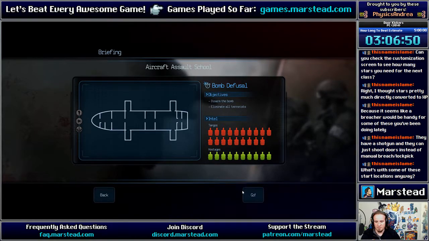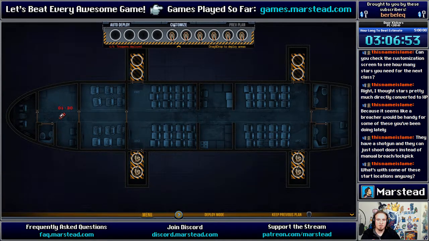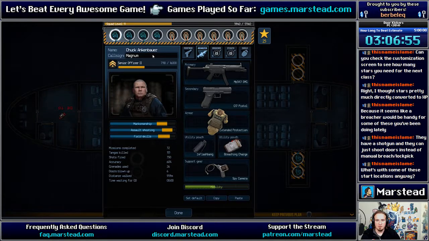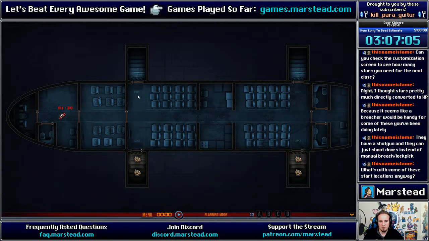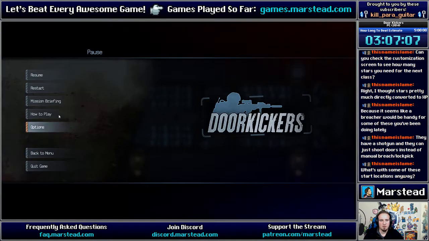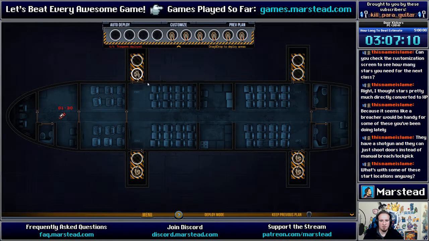Bomb defusal. Disarm the bomb and eliminate the terrorists. Okay, let's see. How are we doing on customize? 25. I was gonna try to save for like 30 or 40 to get them a better assault rifle, but I might also wait until I get the breacher. You must get XP just based on mission success. Let's try to have them all start from different doors.